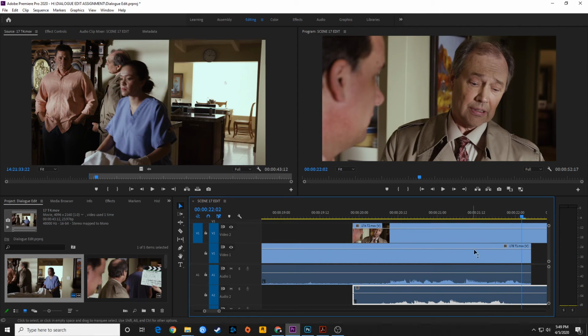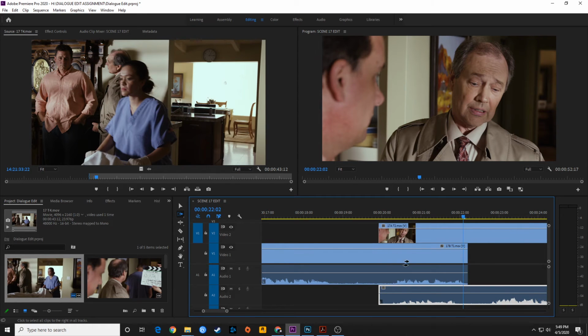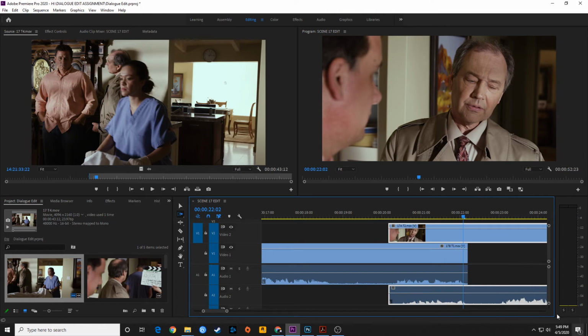And see how that kind of mismatches toward the end there? What I'm going to do is hit A for all tracks forward, and select this past this one here, because I don't want to select that one. I want to grab everything from this point and drag it down to the timeline. I'm going to arrow, and now hold down Alt and arrow right, and get the ending of that lined up right there. See this last portion of the dialogue.